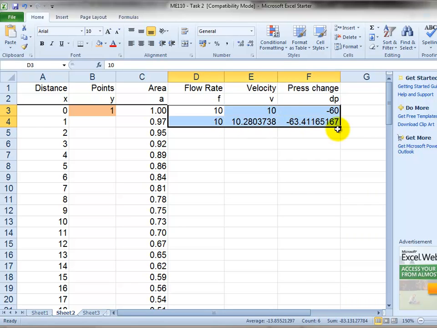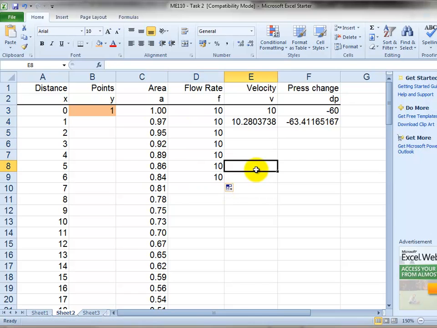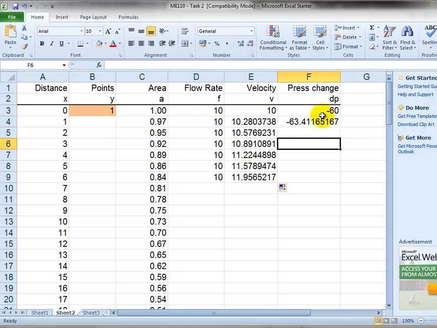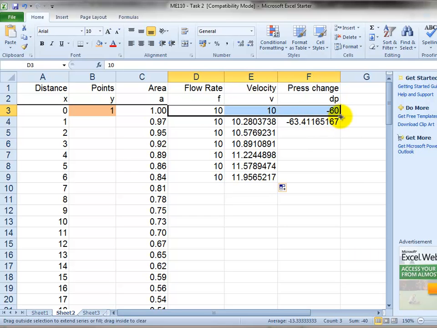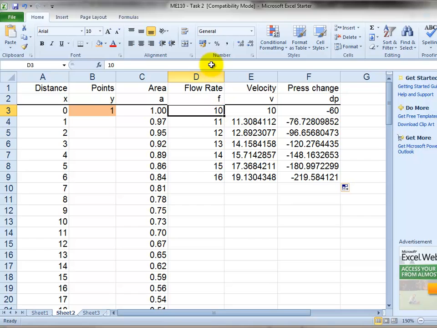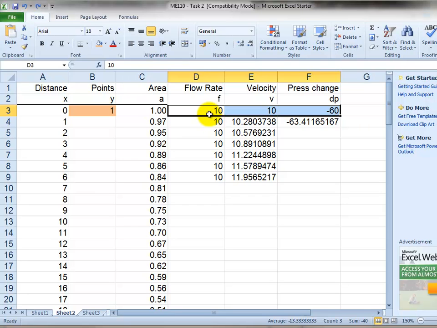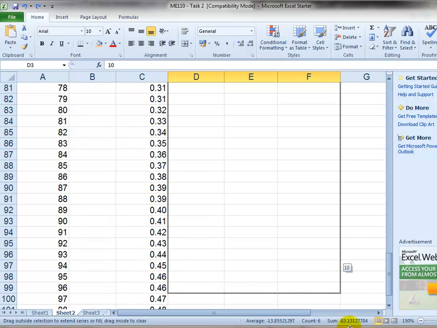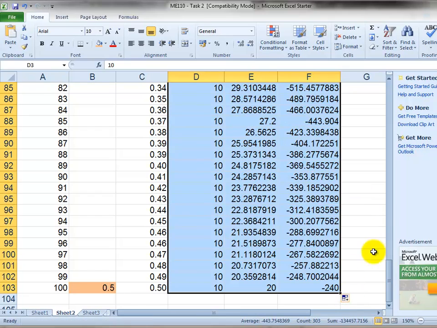So now copy that down. I mean, we can copy them down one column at a time if you want, or you can copy the whole lot down. Let me just go back there. Shouldn't have done that. I was just seeing if the flow rate would stay constant. You've got to highlight 2 because we want the flow rate to be constant. Copy it all the way down to the bottom, and that's the answer.